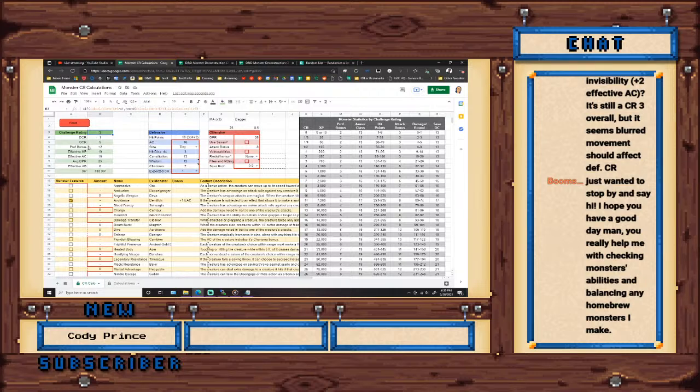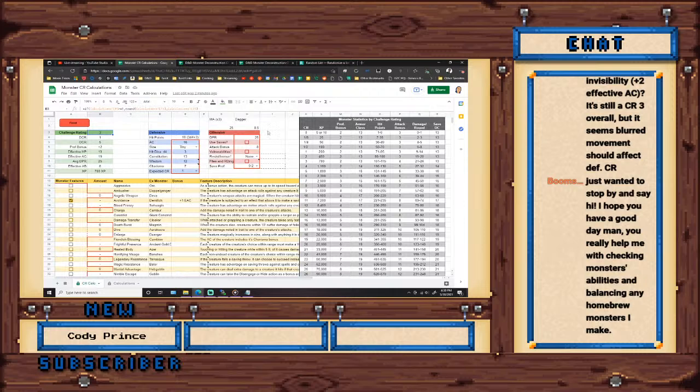It does the disadvantage on attacks. So that was a good catch, Rain. Thank you. And it doesn't, like you said, modify it at all. It brought its CR up from a 1/2 to a 1, which is cool. And I will remember that for the video because this is going to be a video. This will be somewhere into next week's video. So not this week, but the following week.